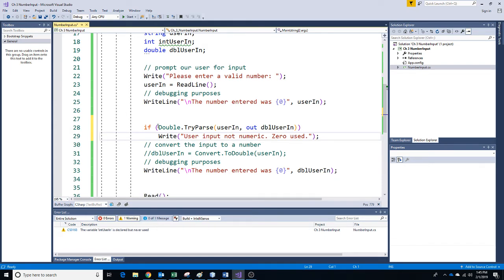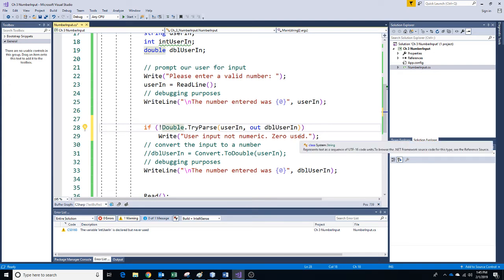Now I do want it to still be a not though, because right now my if statement says if you can parse user in as a double, return true. Returning true is great. That means that I'm going to have a value in my double user in as well as that true. But if I get a false, that means that I couldn't parse it and I ended up with 0.